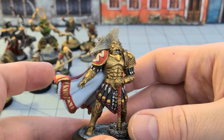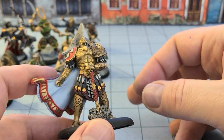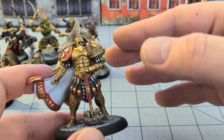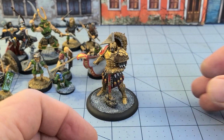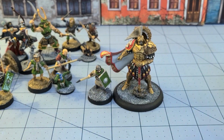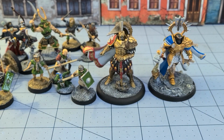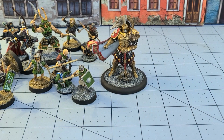Quite impressive too. I've heard most people say if you want to get these guys and if you want to have them in line with like Stormcast models, you want to go to about 87% reduction or so. They should be about 87% in their height. I mean, he is like a god among men, even with like Bastion and Carthalos here. But then again, maybe you want them that big. If you want guys that huge and imposing, that might be something worth looking into.